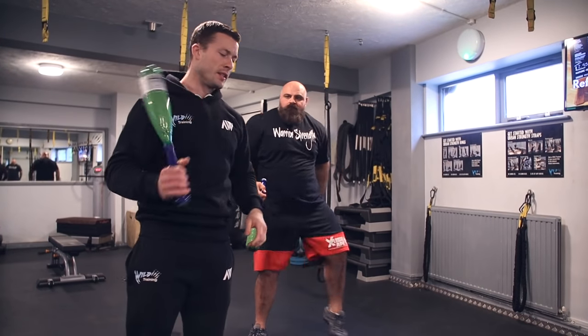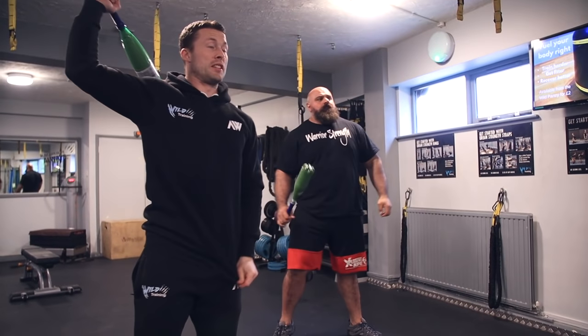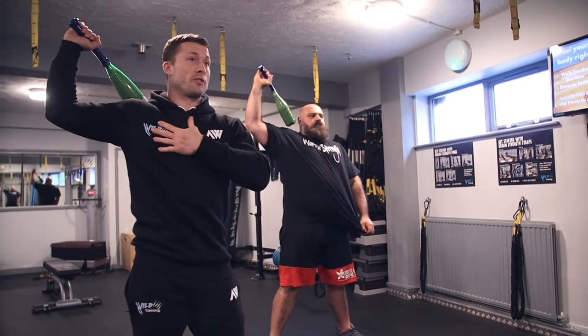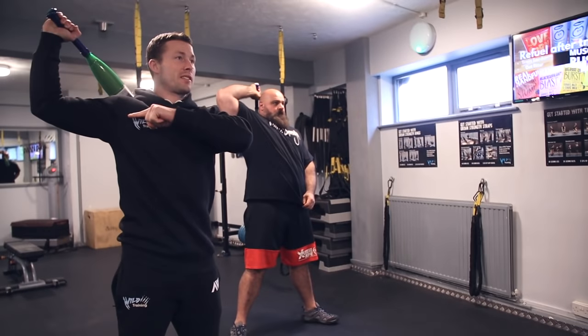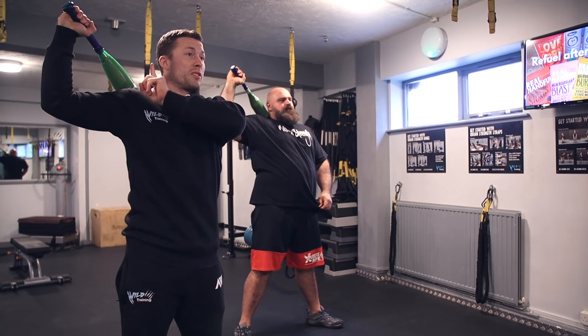So swipes are nice. We're gonna go through the wrist circles and the reverse circles now. So we played around with these the other day. This is all about activation of your rotator cuff. So elbow is fixed at 90 degrees. So my upper arm is parallel to the floor. My forearm is pointing vertical.